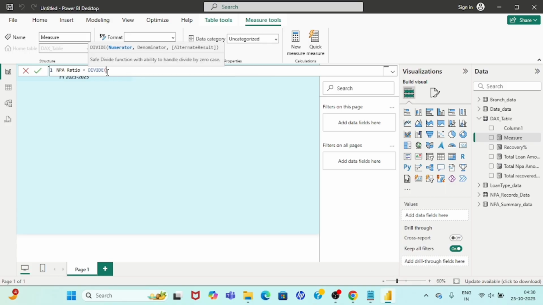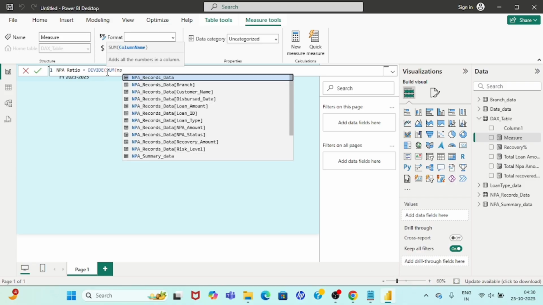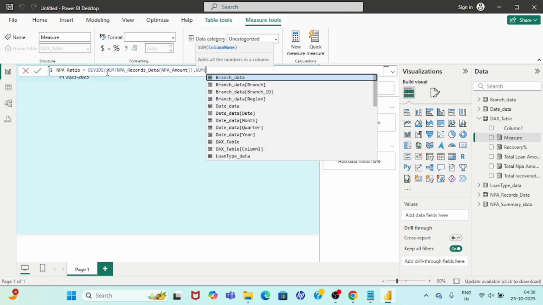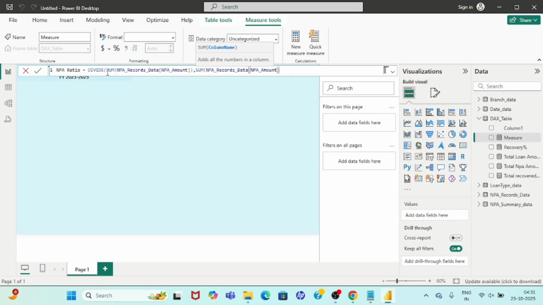Then we take SUM of NPA records NPA amount, comma, close parenthesis, comma, SUM again of loan amount, and close parenthesis. So this would be the NPA ratio.